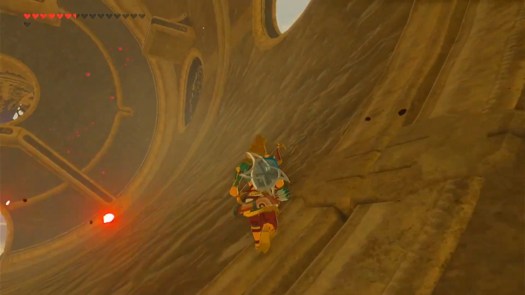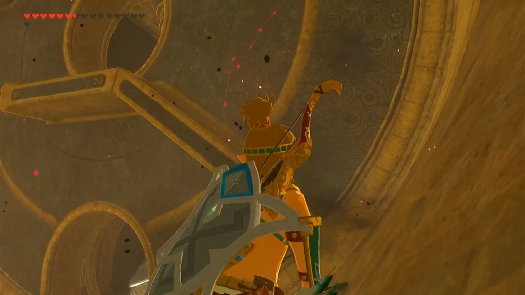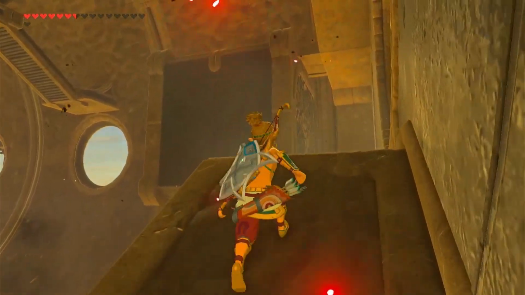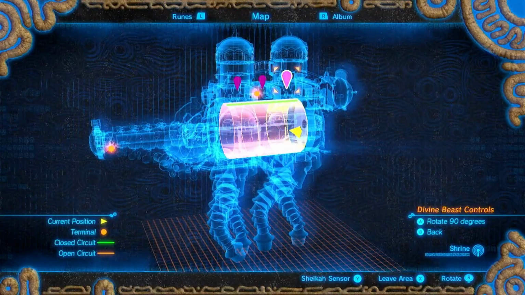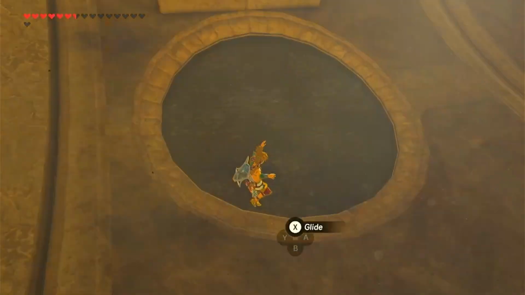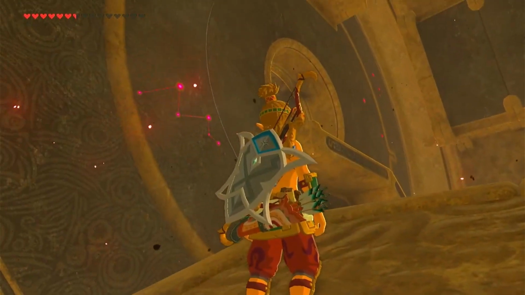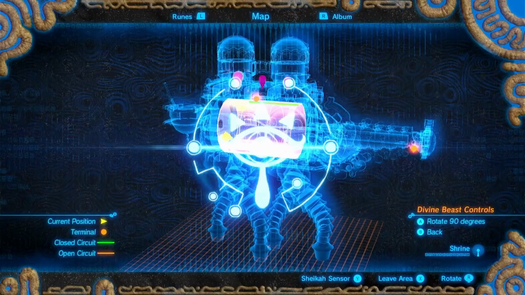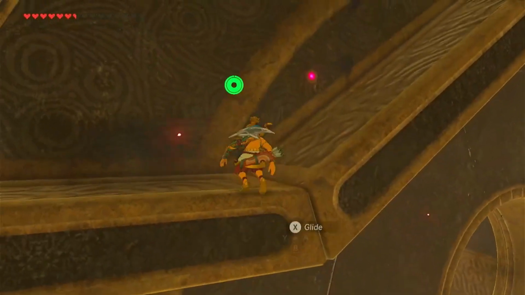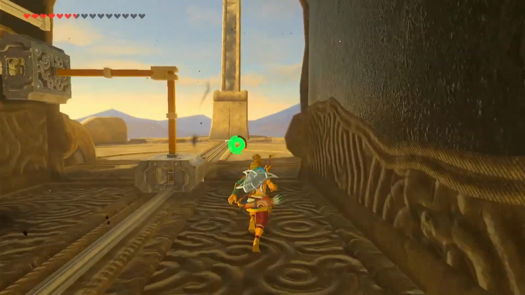Okay, so we need to go back up here. So we are going to get through here. And we're gonna hop on via this. We're gonna rotate this like twice. Maybe I should have gone. Oh no, I can go on this way. And then we'll be able to jump over there. Rotate it again. Jesus, Link. Okay, so get back. I hate how you have to go through the whole thing again if you mess it up.